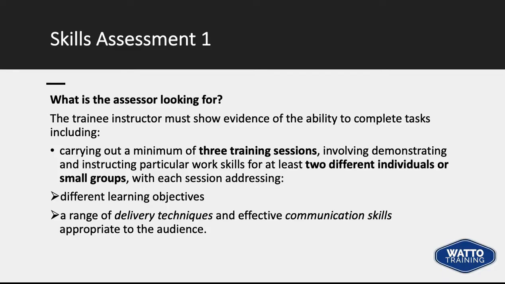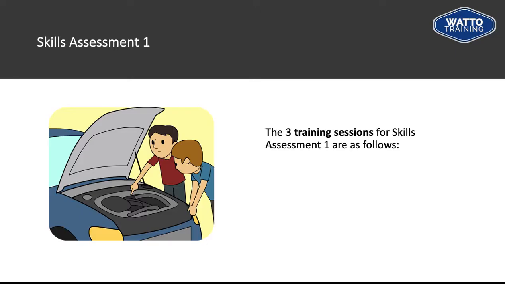The training instructor must show evidence of the ability to complete tasks including carrying out a minimum of 3 training sessions involving demonstrating and instructing particular work skills for at least 2 different individuals or small groups, with each session addressing different learning objectives and a range of delivery techniques and effective communication skills appropriate to the audience.